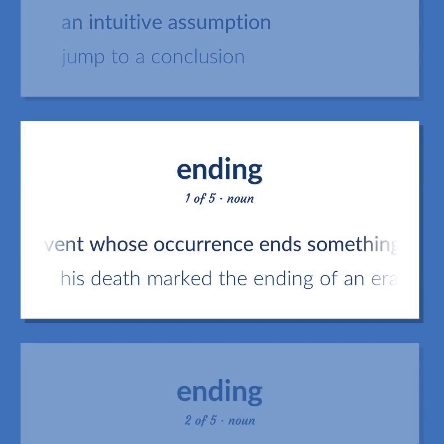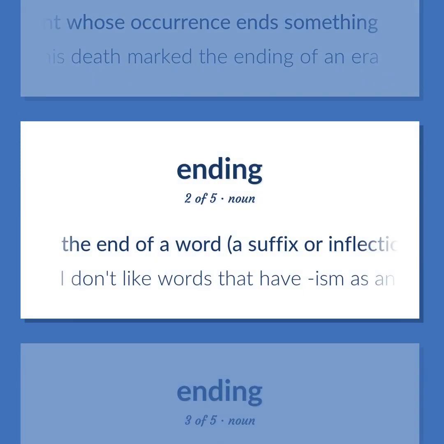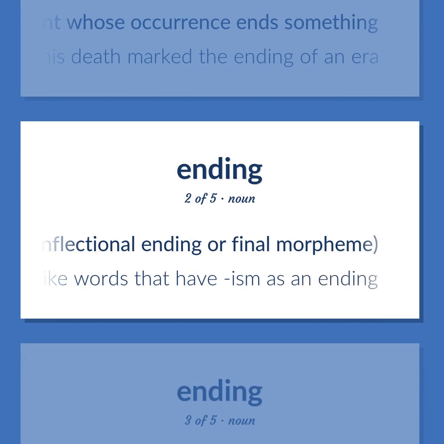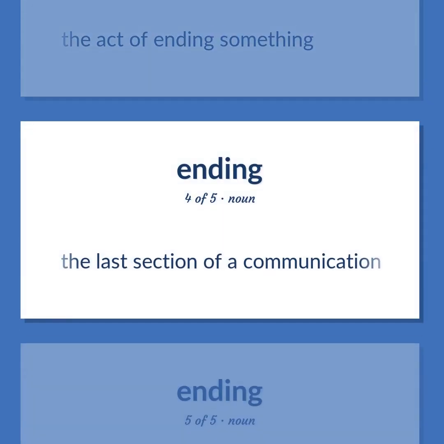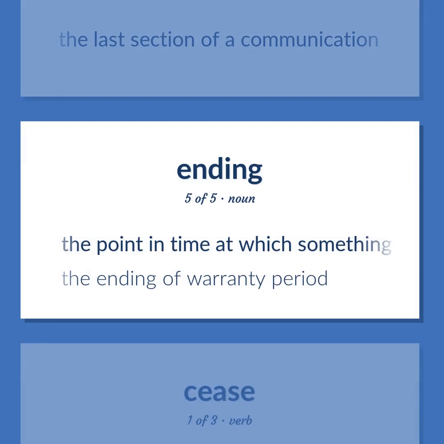Event whose occurrence ends something. His death marked the ending of an era. The end of a word, a suffix or inflectional ending or final morpheme. I don't like words that have ism as an ending. The act of ending something. The last section of a communication. The point in time at which something ends. The ending of warranty period.